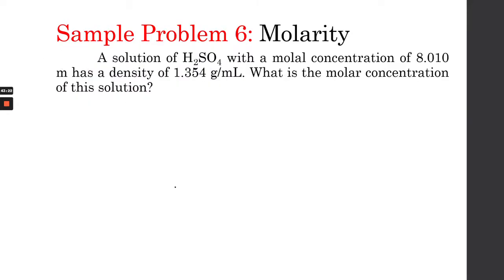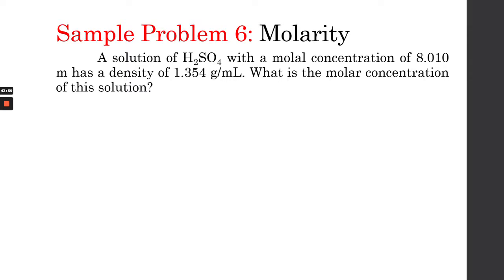Okay. Now for our next problem, we will tackle a molarity problem. If you guys remember, molarity is basically the ratio of the moles of your solute per liter of your solution. In this problem, what we have is a solution of H2SO4 with a concentration of 8.10 molal, and it has a density of 1.354 grams per milliliter. What is the molar concentration of this solution?